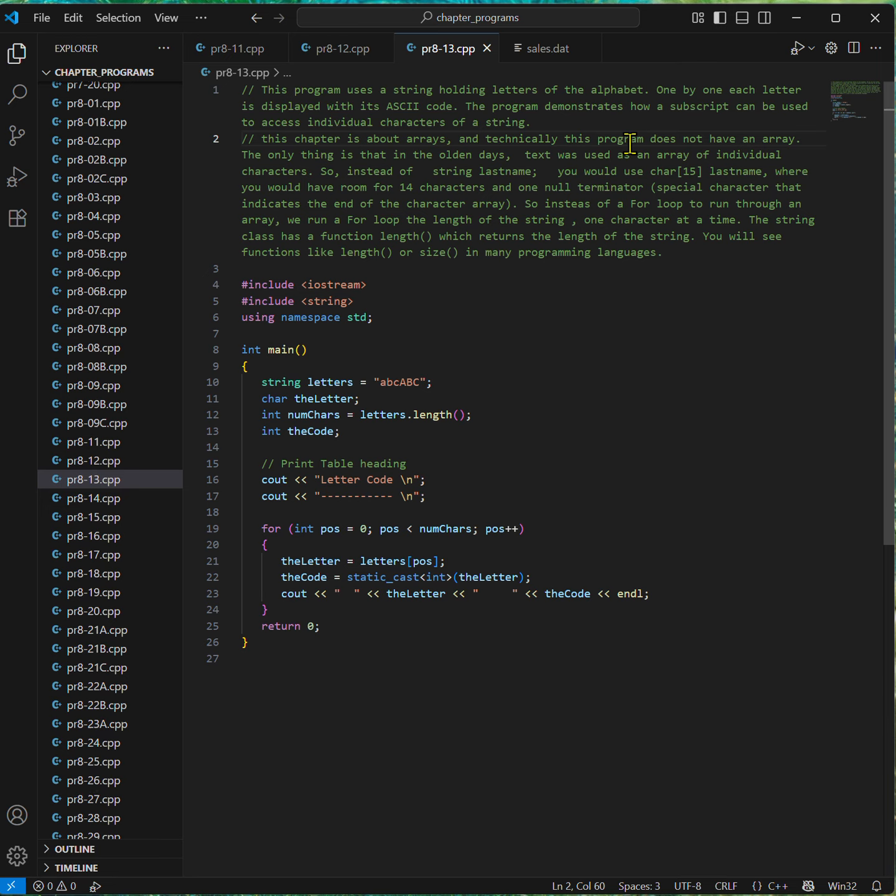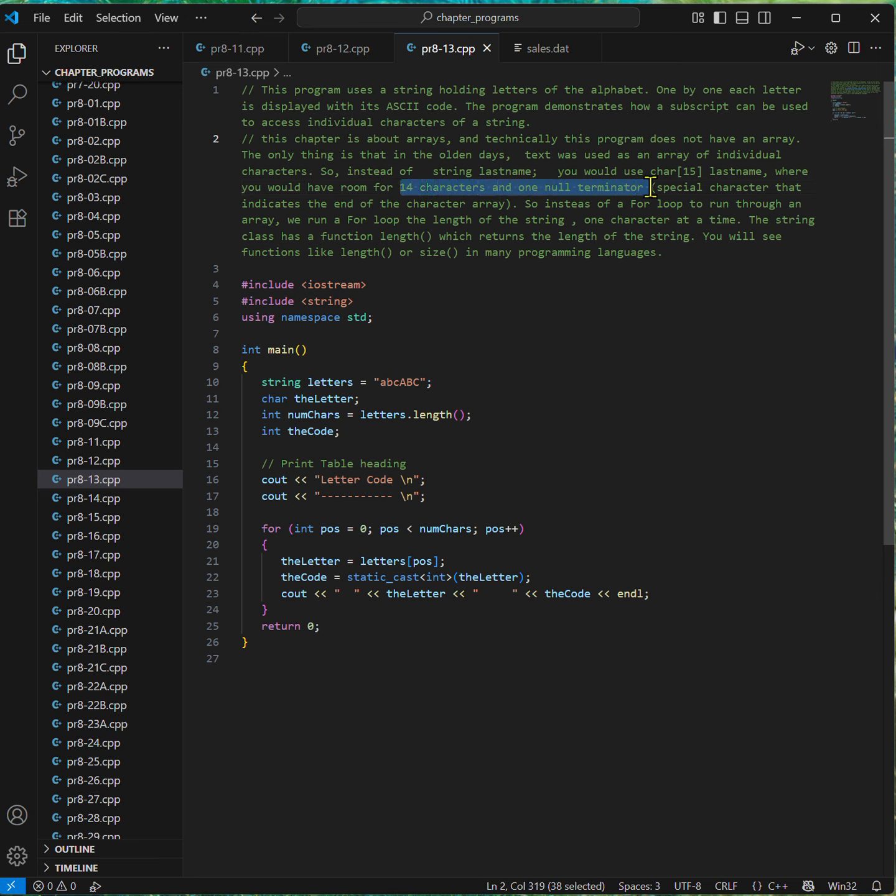Now this chapter is really about arrays, and technically this program does not have an array. We don't see an array over here, but in the olden days strings were really arrays of individual characters. So we would have something like char last name[15], where you would have 14 characters and one null terminator.